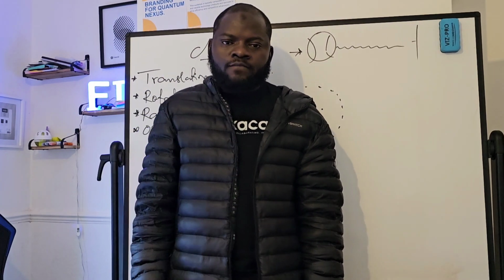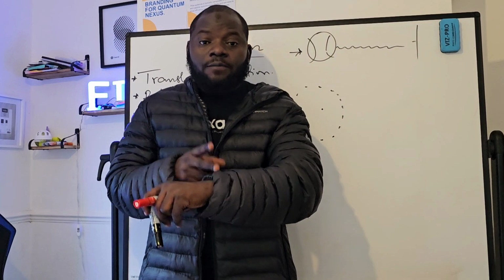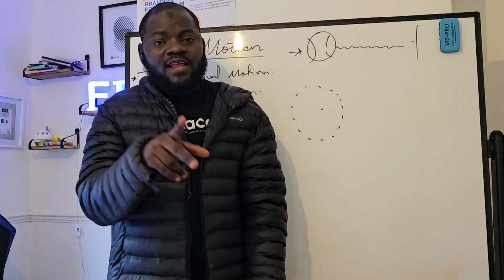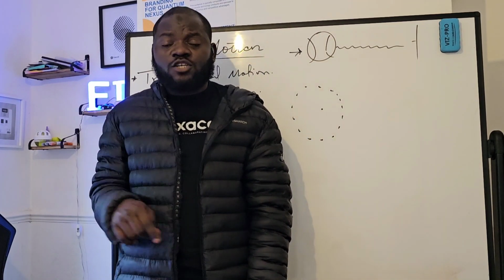For example, the second hand of your clock. When you're using a wristwatch, I'm not talking about a digital one, but an analog one, you know, you have 3 hands. The second hand, the way it's counting. Are you getting this now? If you have done simple harmonic motion, which I'm still going to talk about, you will understand. I think I proved how that second hand is oscillating in one of my lectures. I might drop the link in the description part of this video. You can watch that so that you understand. That hand is performing an oscillatory motion.